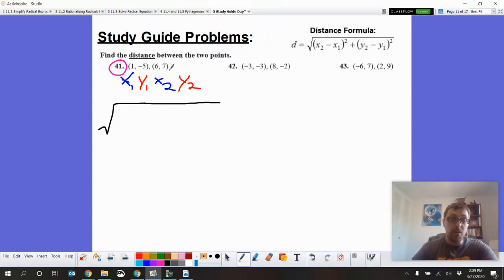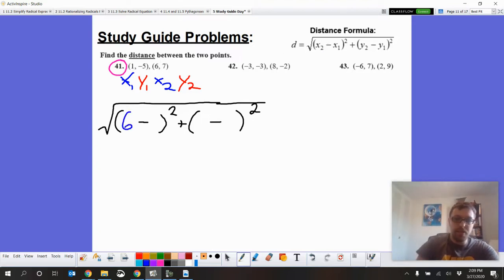So we've got our points labeled. So this is our x from our first point, y from our first point, x from our second point, y from our second point. We need to put those into the formula. I like to write everything out first, so I've got a place for everything, so I can put everything in its place. All right, so I need x from my second point. X from my second point is 6. Put in the 6. Then I need the x from my first point, which is 1. So I'll put a 1 there.